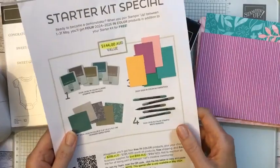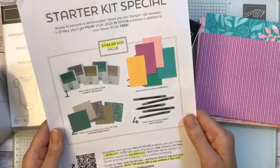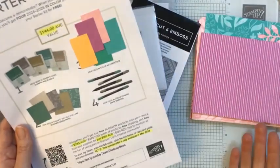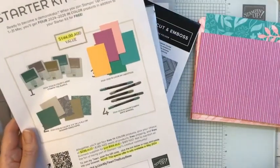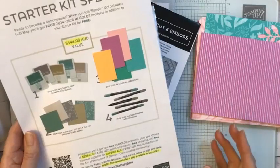Stampin' Up run things just for demonstrators only, which is really good too. And there's just lots of interaction. You can have as much or as little as you like, so it's up to you. But you don't even have to sell anything if you don't want to. You can just do it for fun, and you get a discount on your next orders.